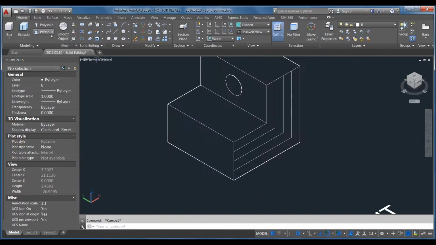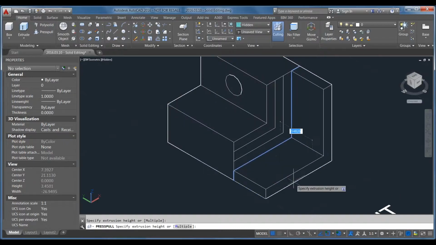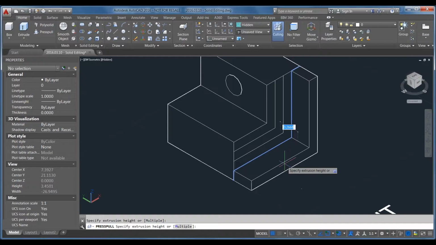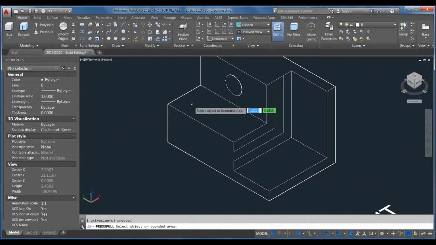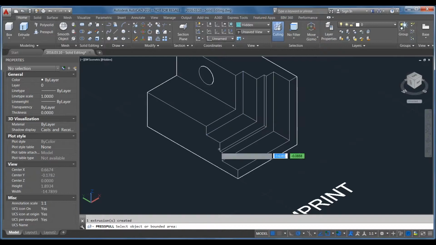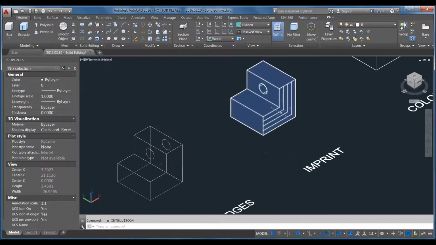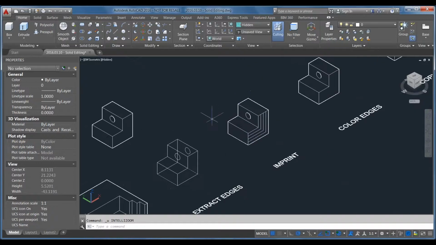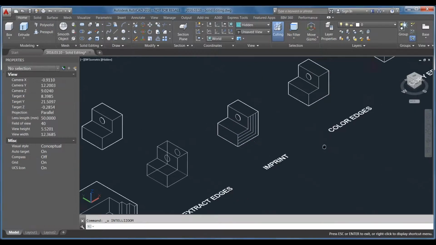Here, I'll use press pull again on this, and you'll see that these are now different divisions in what used to be a singular surface. So you can quickly modify them that way. If you have geometry to be added to the side of a surface because you know that you want to divide it up a particular way, that's a really easy way to do it. So you use imprint.